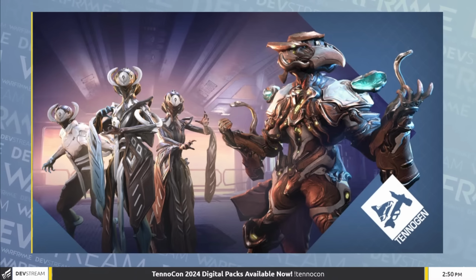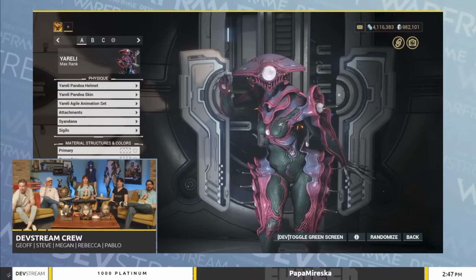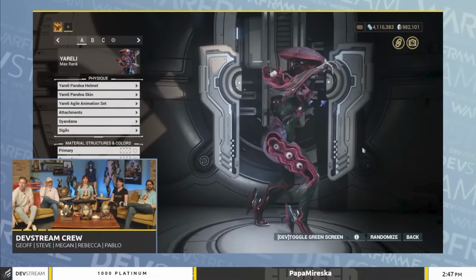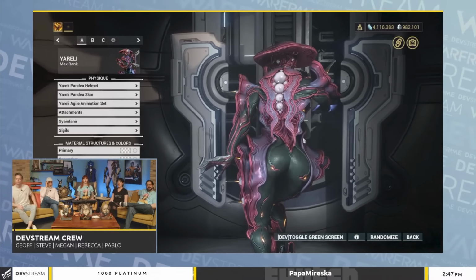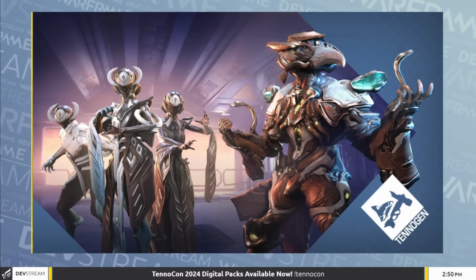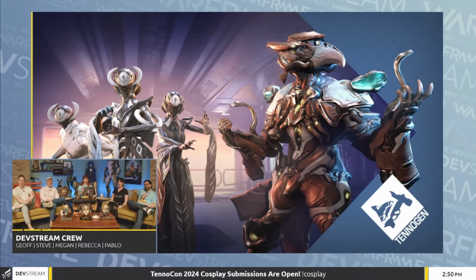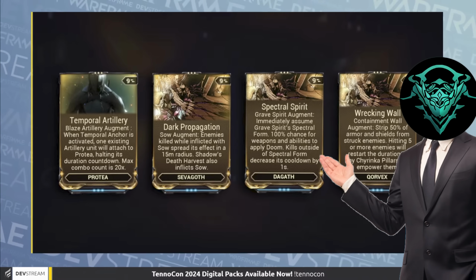Skins. Lots and lots of skins. Yareli Deluxe. Honestly, it's a really cool looking skin. I do believe I will be getting the skin. I mean, I'm totally not a Yareli main. Anyway, more Tenogen. A skin for Equinox and Lavos, which is just really good looking skins, as well as a bunch of other attachments as well. And we then have augments.